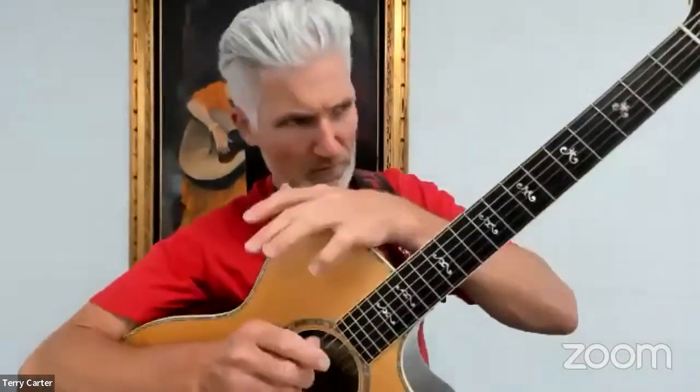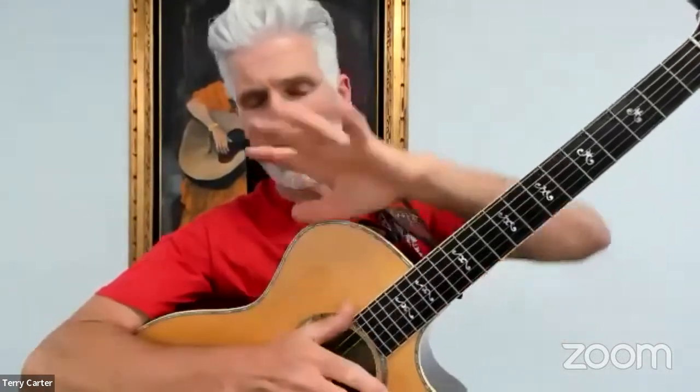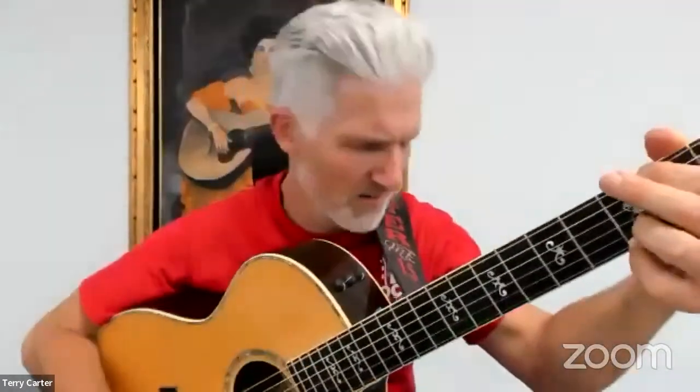This: down, down, up, up, down, up, down, down, up, up, down, up. Because I've taught plenty of beginners in my life. I've taught classrooms full of beginners, and although you get to a point where this strum pattern is easy, it still takes some time to get used to. Just the smoothness of it, the sound of it, the looseness of it, the feel of it.